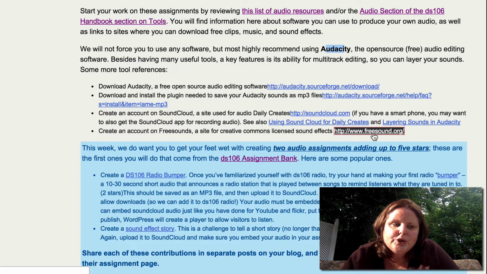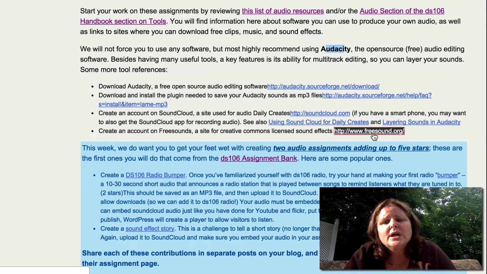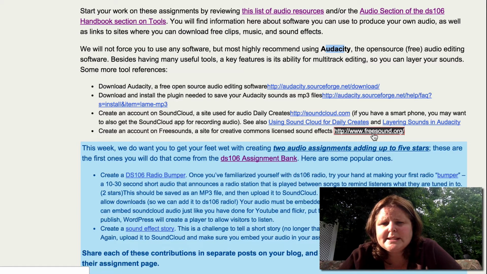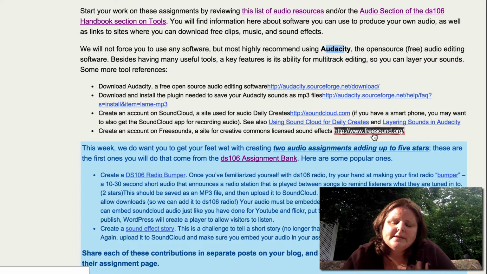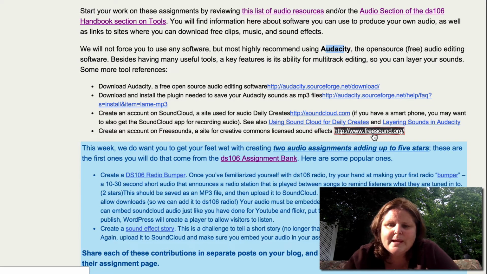So if you try to use music that's copyrighted, a lot of times those will be taken down. So it's kind of hard sometimes to use music that is copyrighted. Now you can say that you're using it for educational purposes, and a lot of times that will allow you to use that, but other times you'll be all of a sudden blocked from actually using it. Your sound will be stripped out of whatever you did.